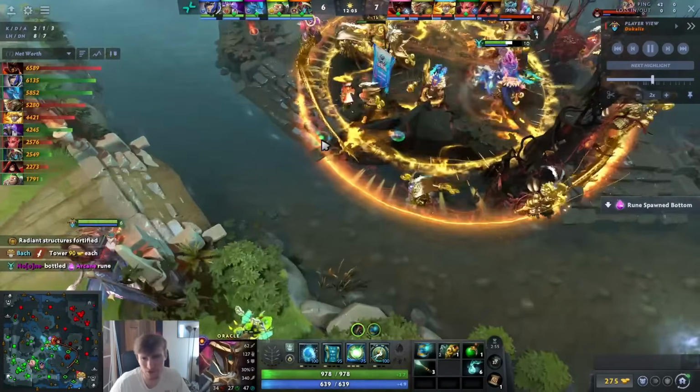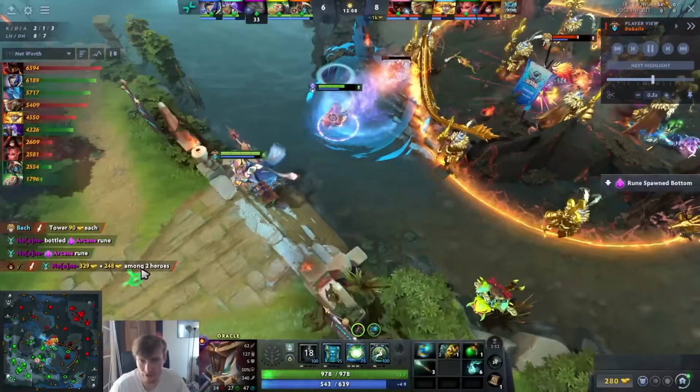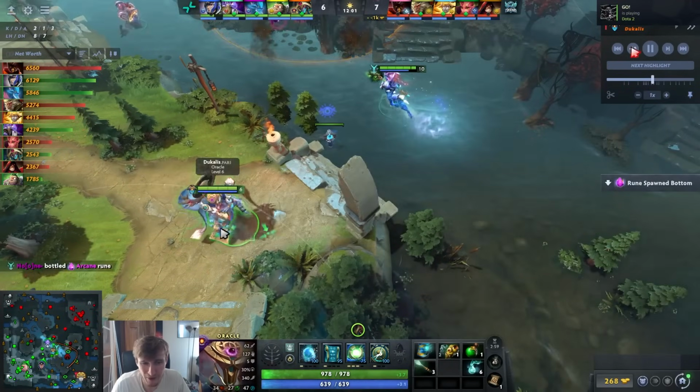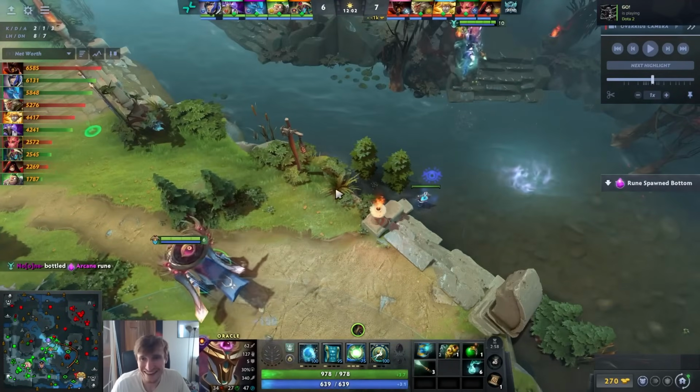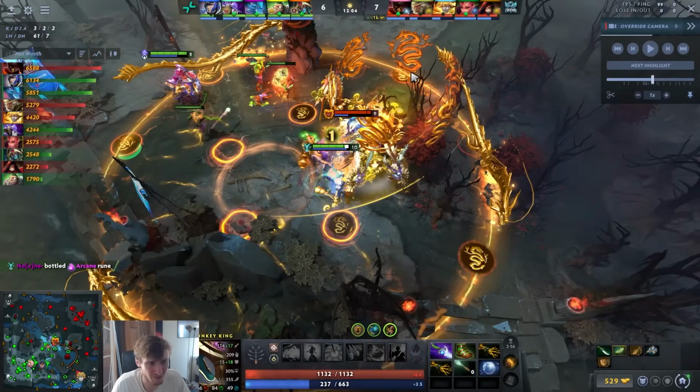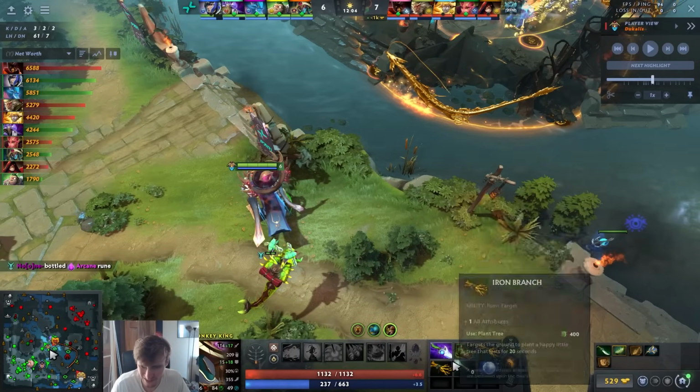I think he's almost contested every rune. I don't know if he was on the 8-minute one, I actually can't remember, but... Coming to the bot rune, looks like the Leshrac maybe went a little too ham. Yeah, I mean, this is just a misplay from them, right? If you're Monkey King... I mean, this Monkey King actually... What a fast defusal. I guess this is pretty standard.